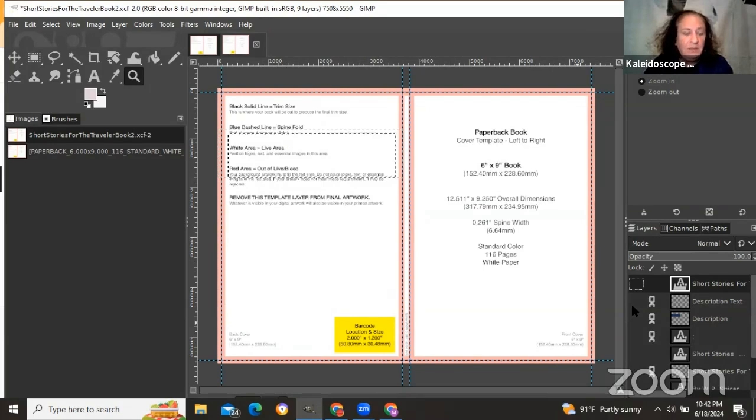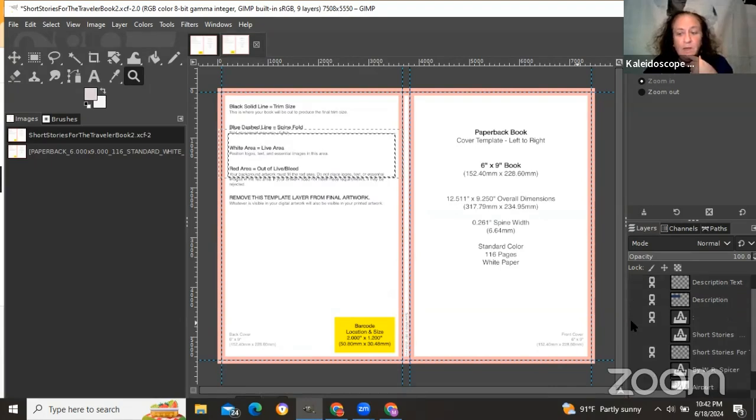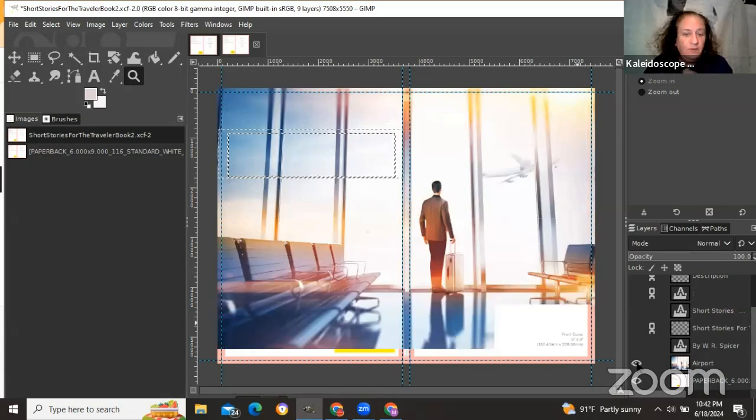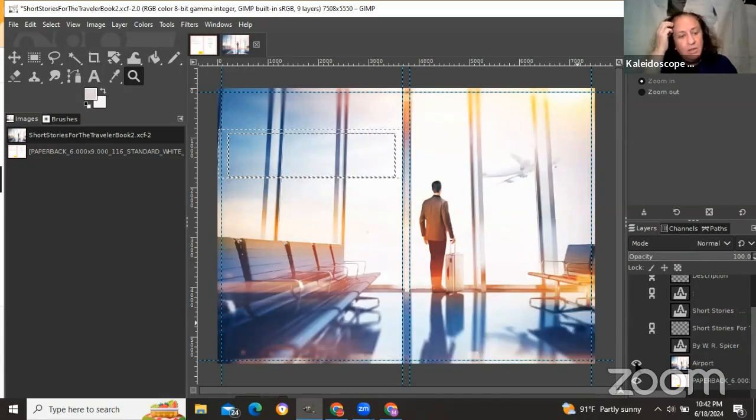I'm not going to worry too much about the barcode because I know the design is not really being interfered with there. So I started with my large photograph and sized it to fit the template. I think on Shutterstock you may have photographs that are sized to be made into book covers, or booklet or brochure dimensions, so that you don't have to try to stretch it. This fit nicely to be both front and back cover.